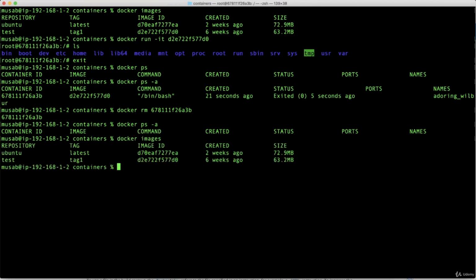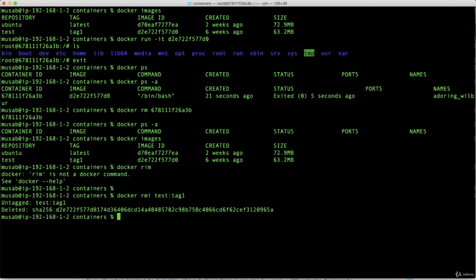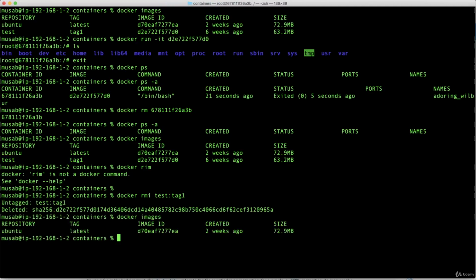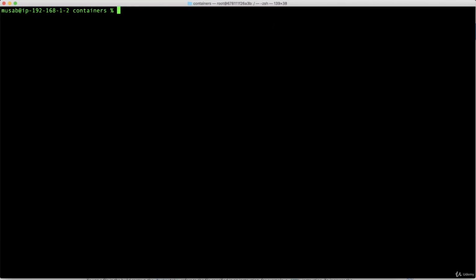docker images, to check again, yeah, we need to remove the image. So either docker rmi, sorry about this, docker rmi and the ID of the image, or you can provide the name with the tag, which is test and tag1. And I think we already saw that, which is the name and the tag separated by the colon here. All right, so like this, and you can see docker images, yeah, it is deleted successfully. All right, so far so good. All right, now let's clear the screen and open the Dockerfile again.